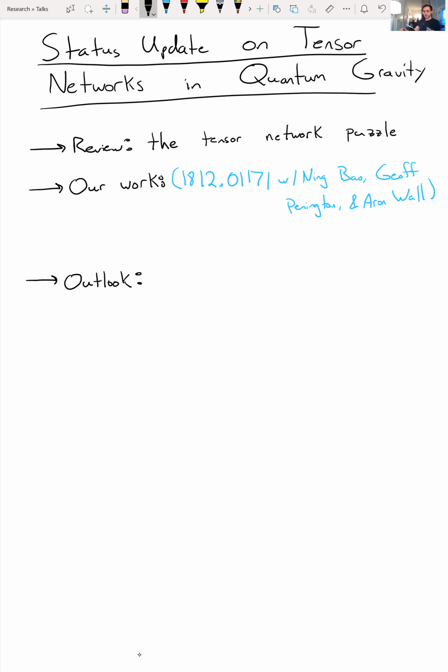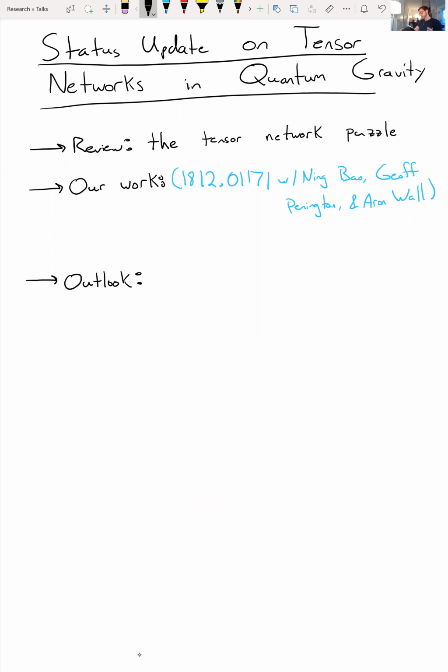various researchers noticed that these objects called tensor networks have many conceptual, qualitative similarities with interesting properties of quantum gravity, holographic theories of quantum gravity. And the puzzle, as I see it, is and has always been, why is that the case? Why are these objects such good models for interesting features of quantum gravity?